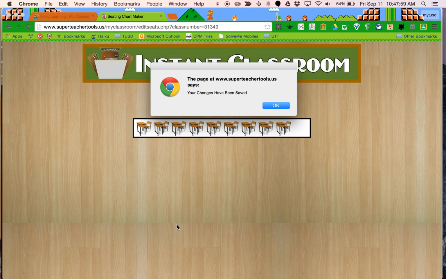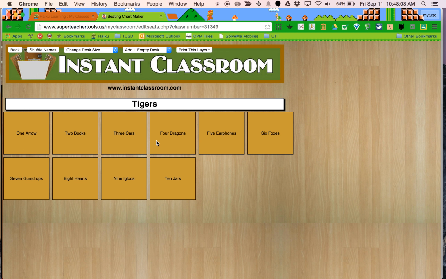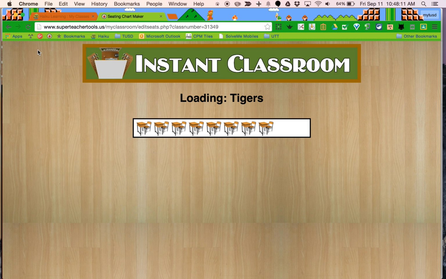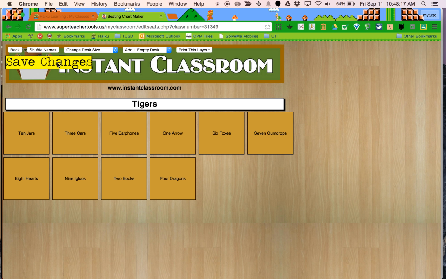And once this loads, you'll notice that you'll have big squares with the kids' names in them. And one more time, you'll see that the gaps when we imported our student list didn't matter. So here we go. There's lots of features up here. We could shuffle the names, which is fun, just in case. You just want to keep it spicy. Great. You'll notice there's this yellow Save Changes. You want to click on that to make sure that any changes you make save.